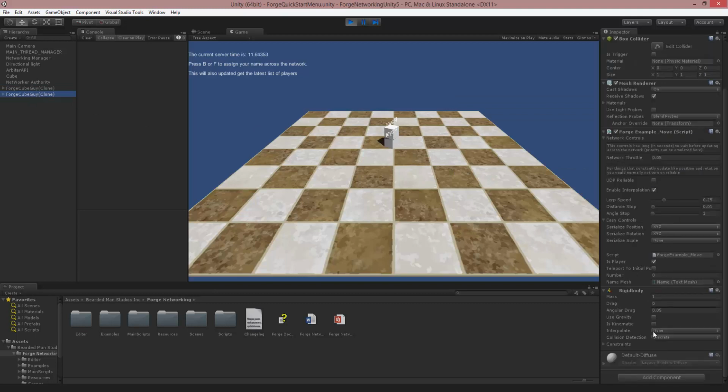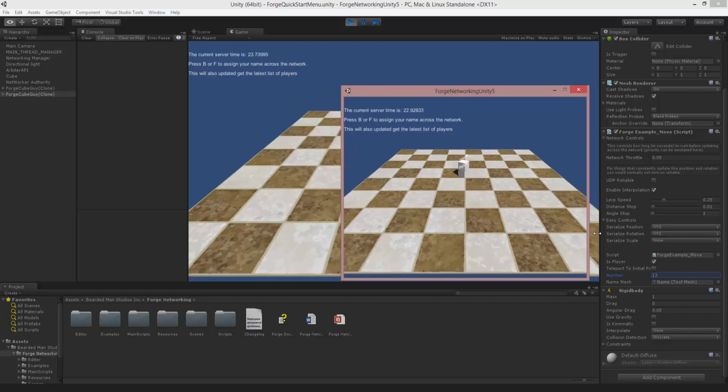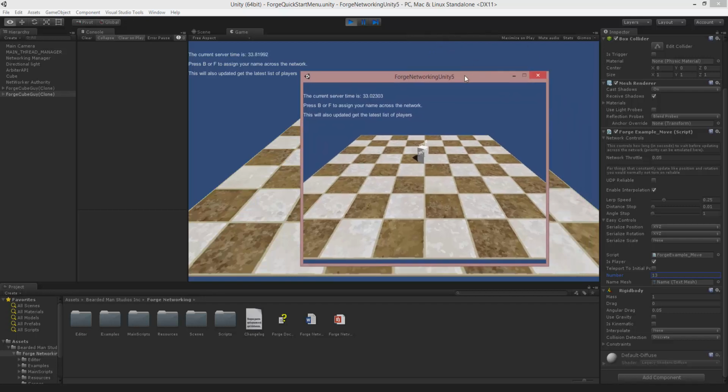Now we have this number here that's inside of the inspector, and if I come over here and press spacebar, you'll see that it actually increments that number on the server. So now our variable is being serialized across the network, and when we change it with the spacebar, it gets sent across the network only on change. So that's basically it for the NetSync, and we can actually do a little bit more.